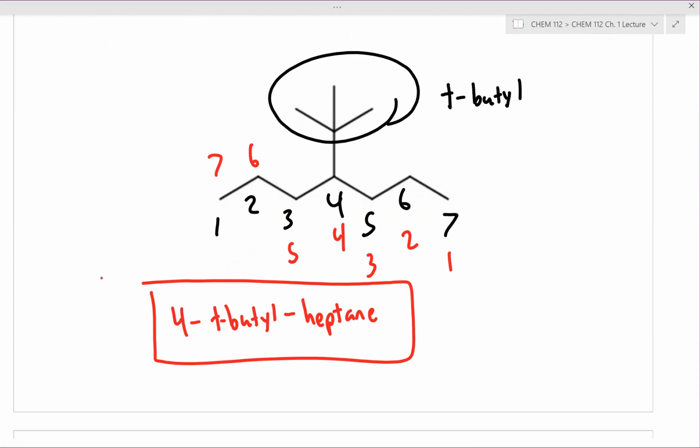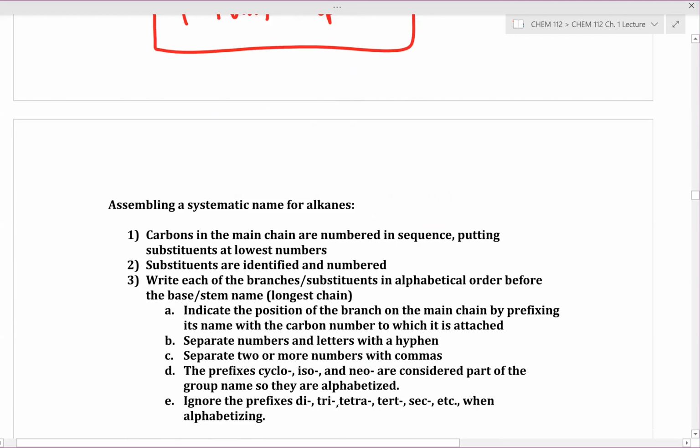For those of you who happen to follow the download link that I gave at the beginning of the semester for MarvinSketch, it has a wonderful program that, given any structure, will spit out the IUPAC name for you. So this is a great way to generate your own problem sets for nomenclature. You put the structure in MarvinSketch and try to name it, and then you hit the structure to name function and it will pop out the name for you to check your work. Any other questions on this example, or should we keep going? Okay, let's keep going then.